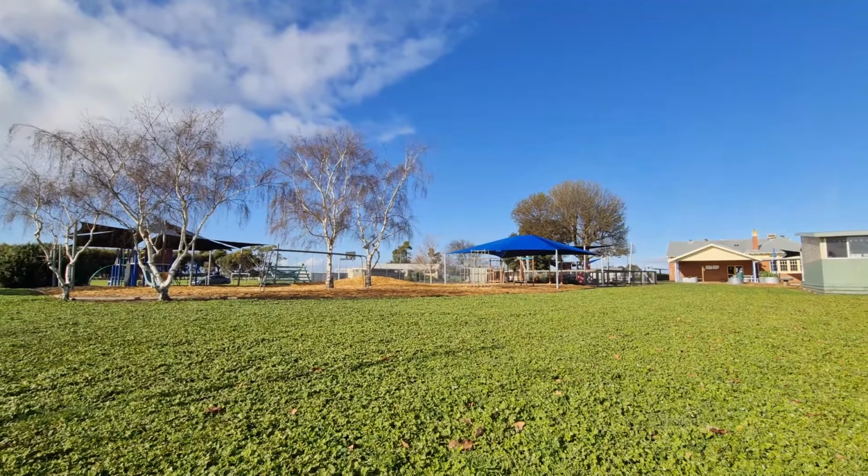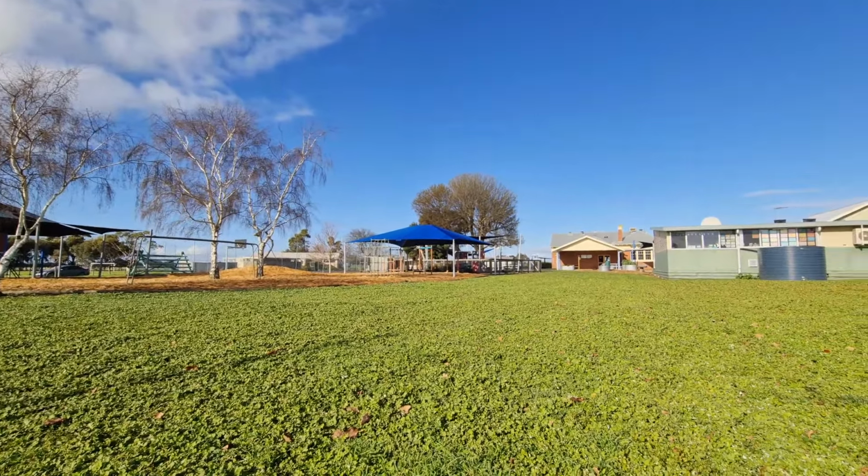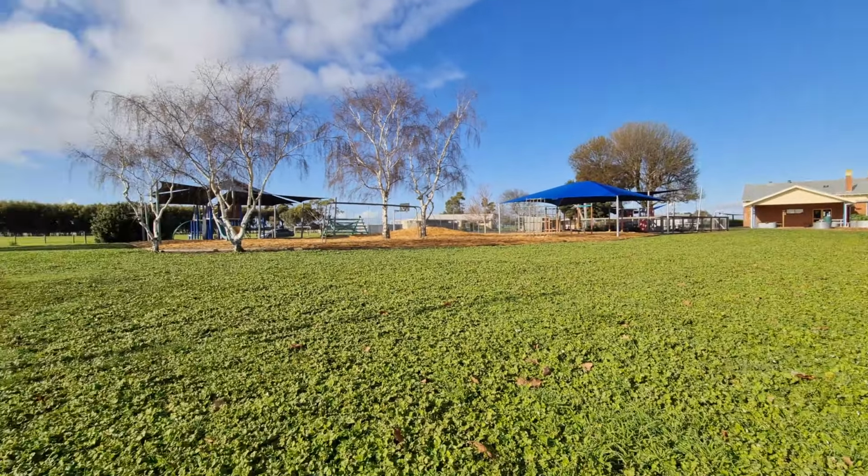We have been having some absolute horrible weather lately, so it's really nice to see some blue skies above the head there.